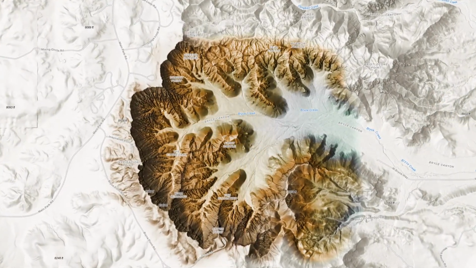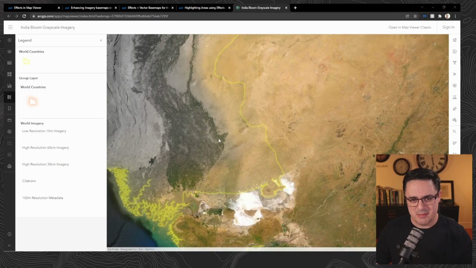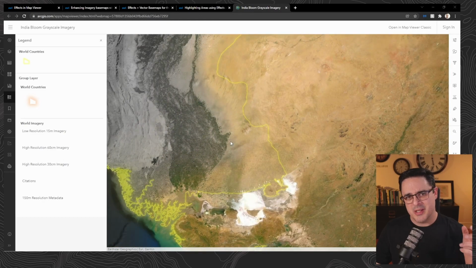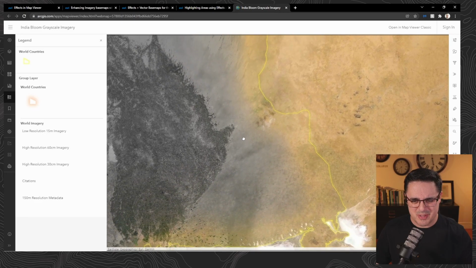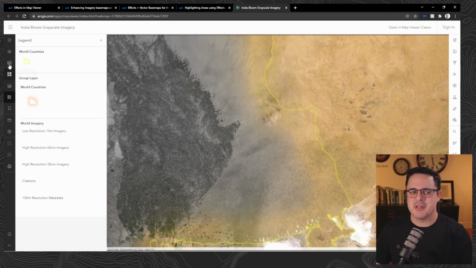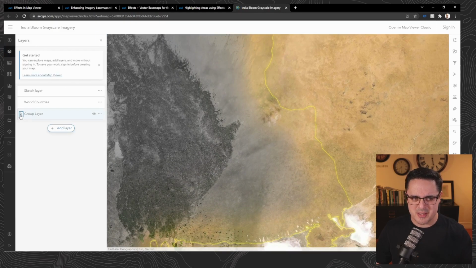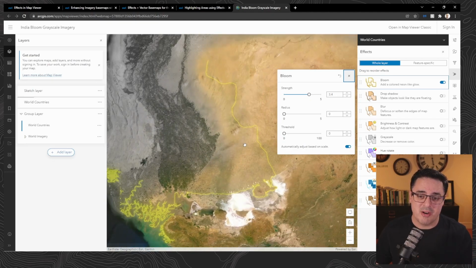So what went wrong? Well, there's two things really. First, I'm not quite happy with how the area of interest vignette is behaving. You can see as I zoom in and out, it shrinks and expands. And then as you pan around, it also has some rather interesting behaviors. It turns out that this is a feature of the bloom effect. And there's actually this option to adjust based on the scale, and it's still not enough to counteract this behavior.